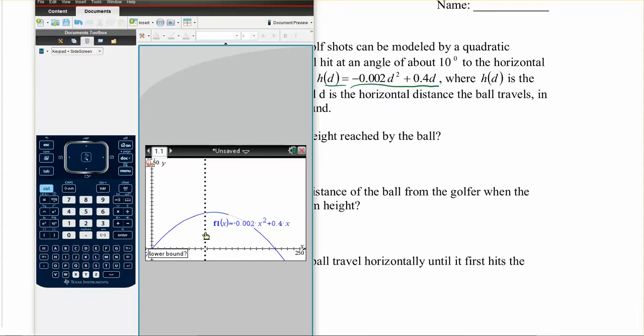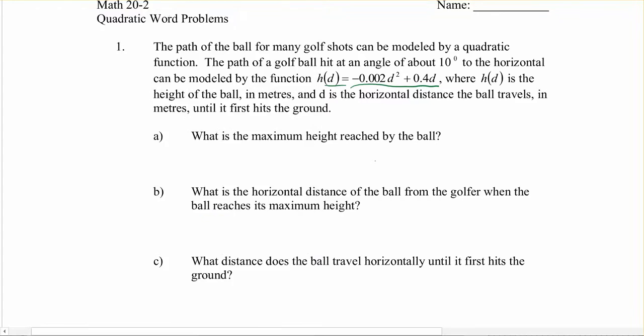Click to the left of the top, click to the right. And it says oh yeah, you want the maximum? So you click that and the maximum is at 100. So X is equal to 100 and Y is equal to 20. So our maximum height reached here is going to be 20, right? That's our Y coordinate, that's going up the Y axis there. So in this case, maximum height reached by the ball is going to be 20 meters.